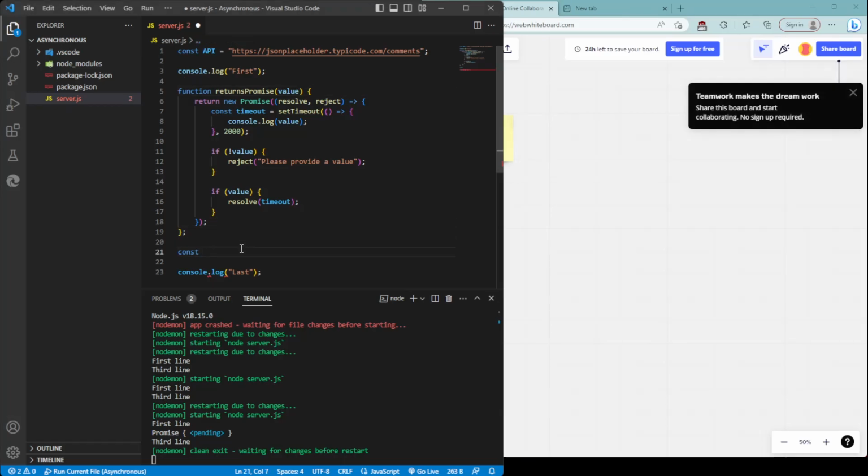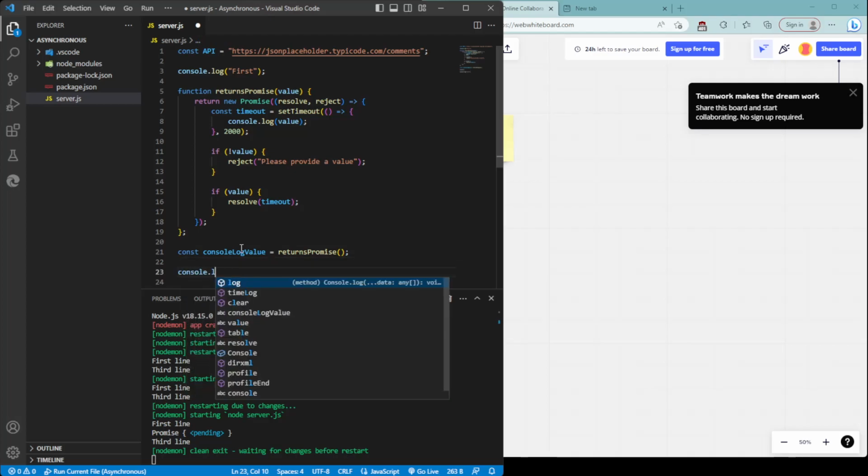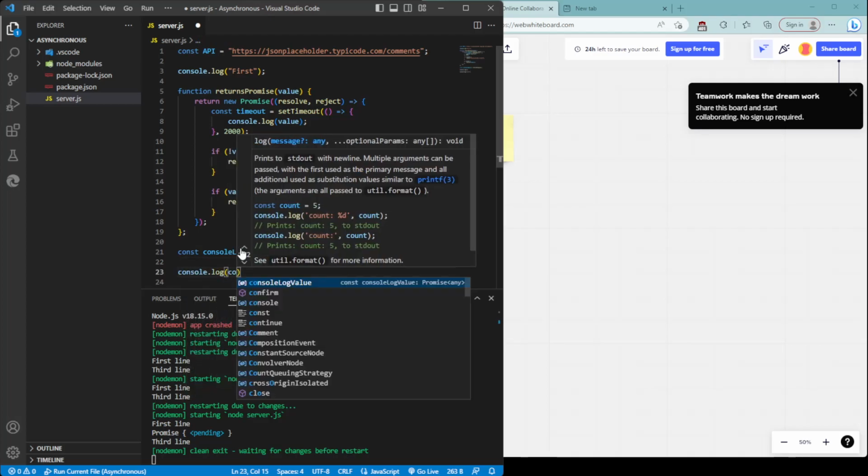So const, let's say console log value. I'm not good with names, but okay. Returns promise. There we go. And we just say that we want console.log value.